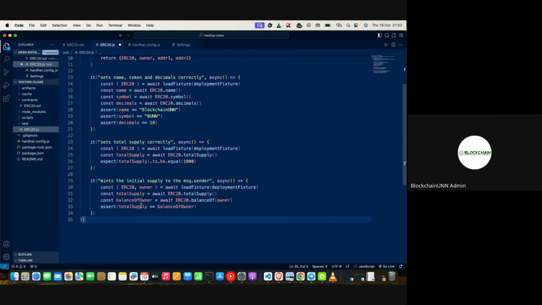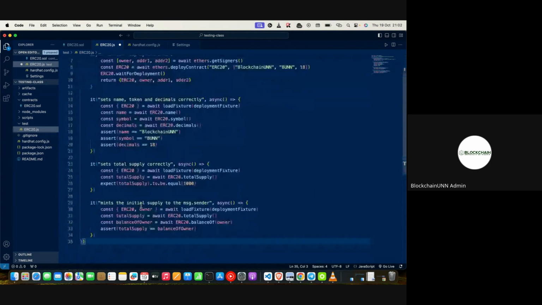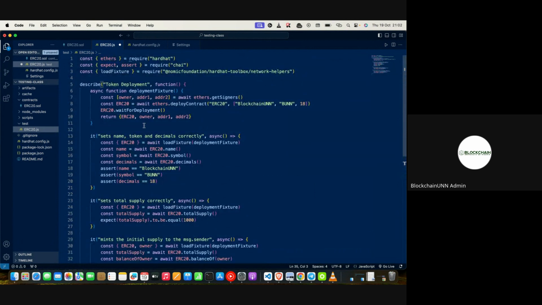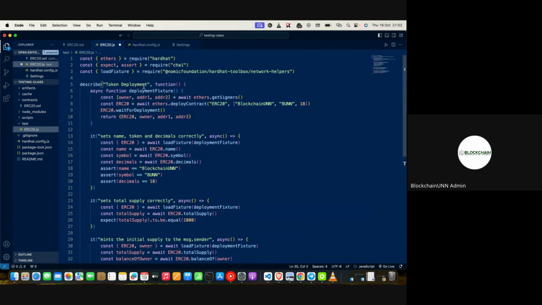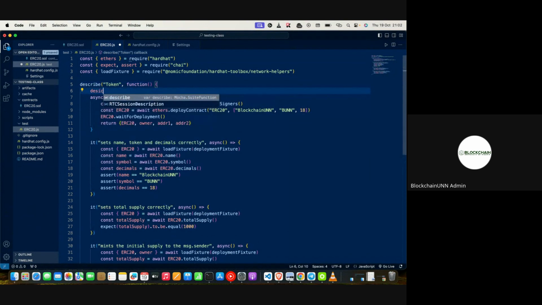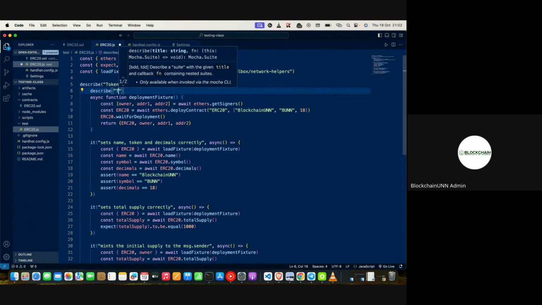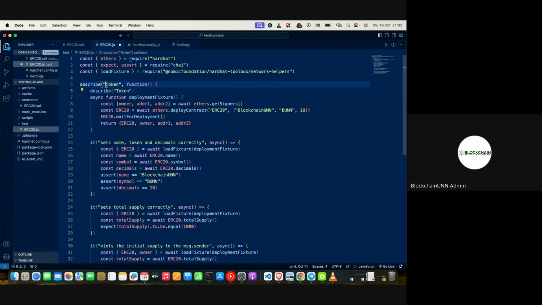Right. And so once we've done that, you could see we've completed our token deployment function. But what I'm going to do is nest the token deployments. In here, I'm going to do another describe, we could just say 20 tokens, right?